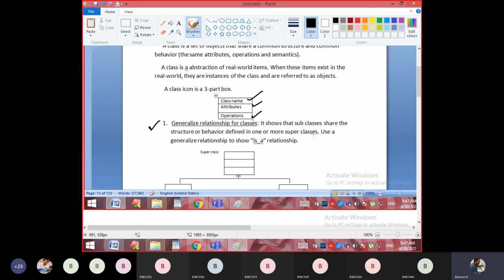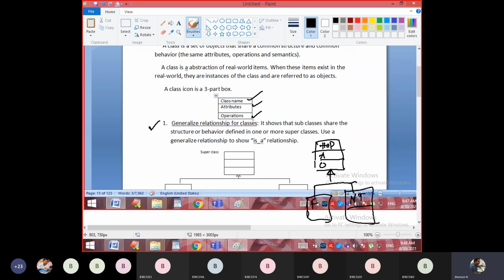The generalization relationship means we are representing the base classes and subclasses. For example, if the HOD is a base class, it has some attributes and some operations, and under the HOD we have some faculty, and there is some non-teaching staff also.